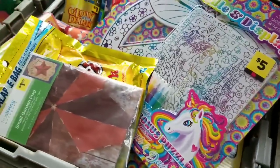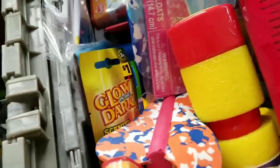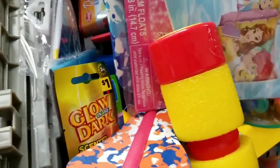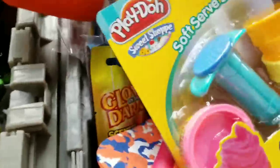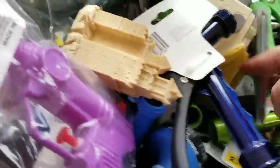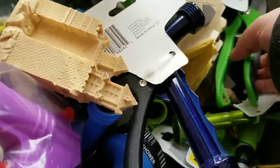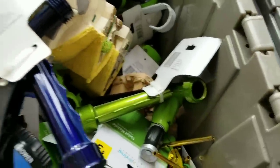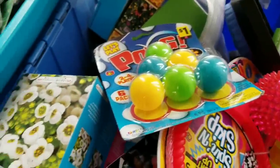They had a bunch of these bins up front. Now, if anybody works at Dollar General, or if you know this, please let me know. They have all these gray tote plastic bins, right? At the first store, he started bringing them out from the back, and then this store had them all out in the front. So I don't know if Dollar General sends them more items, because when I had gone to that first store shopping at the last clearance event not too long ago, they were pretty much done with the red and blue and summer items.